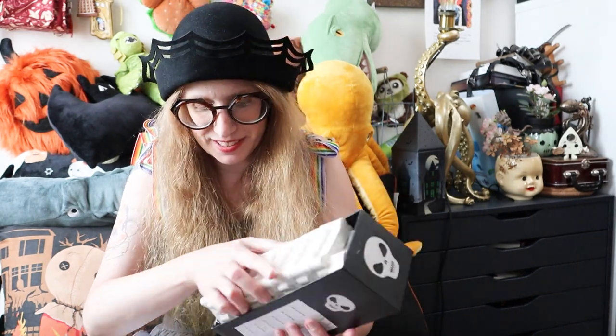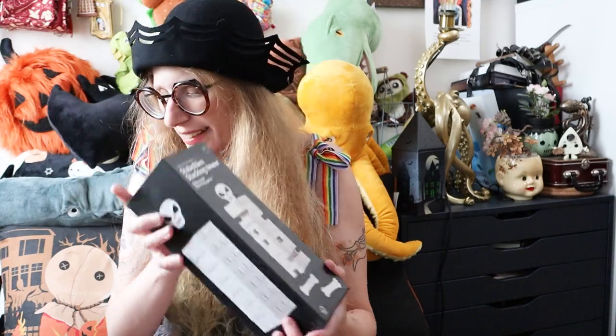But yeah, this is just a stacking game. And I'm probably going to have to insert footage of me actually playing with it here. But for now, it is still all in its plastic, and it's kind of like, I suppose, a Jenga, but a skull with bones, so I had to have it. I've wanted a stacking game for a while, and I've been looking at Catastrophe, with all the cats, because that looked so cute, but then I saw this guy, and he was cheaper than Catastrophe. So I was like, well, spooky all year round, right? So I got the stacking tower balancing game instead. There's also a dog one by the same brand that does Catastrophe, so, putting it out there for people who are not vibing the spooky.